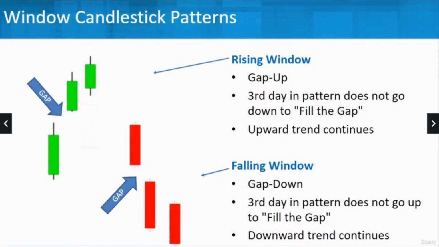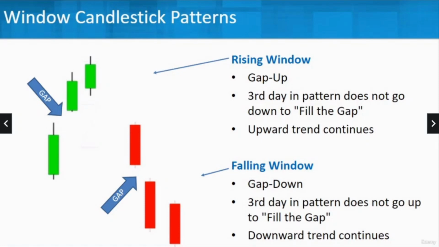And this would be a case of what you could call a rising window pattern, where the gap isn't filled and the upward trend continues. So you're looking for this pattern in this example where you have a rising window, you have a gap, and then you have that continuation of the trend. It doesn't go back and fill that gap. That fulfills that whole definition of a gap that we learned about in other lessons too.